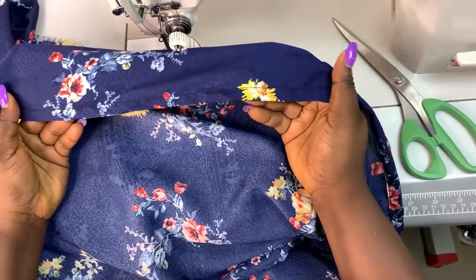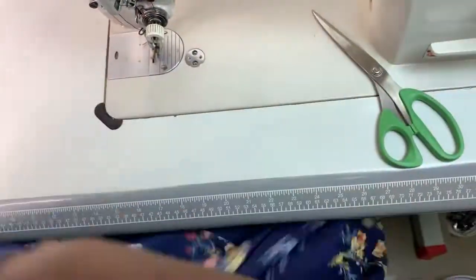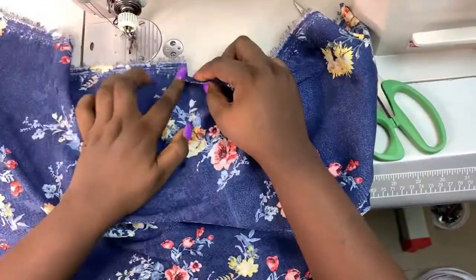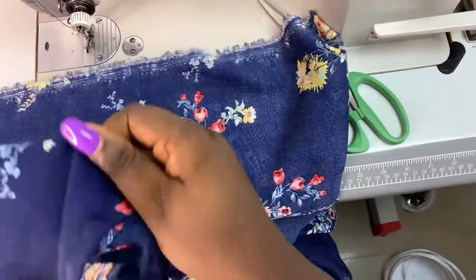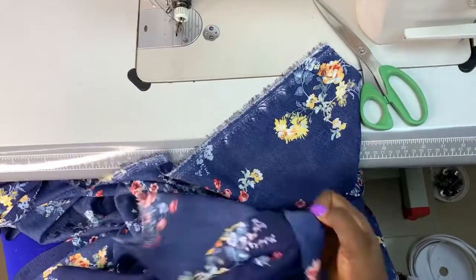When I'm done, you can see, then I'm going to come over to the upper side of it. Now I'm going to lay, see that 1 inch here that we cut off, that's where our waistband is going to pass and give way for this side.